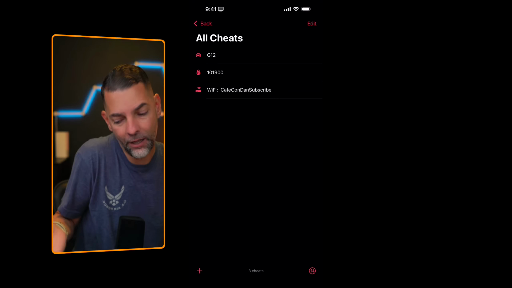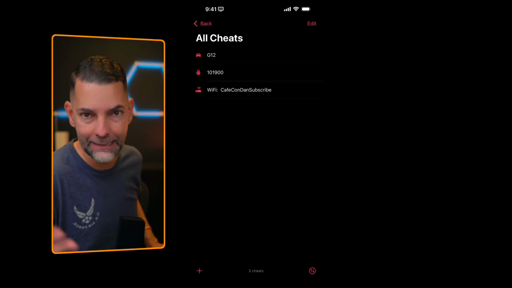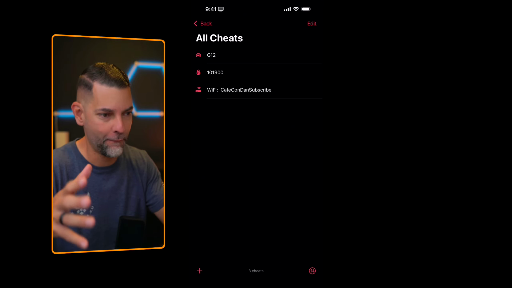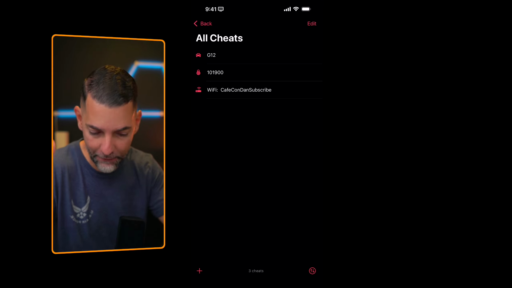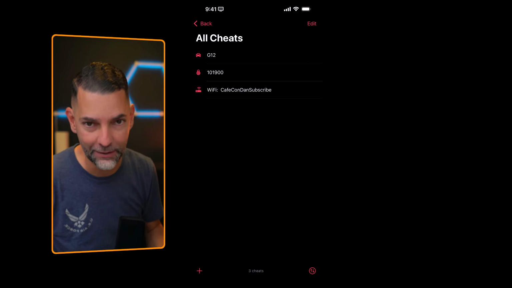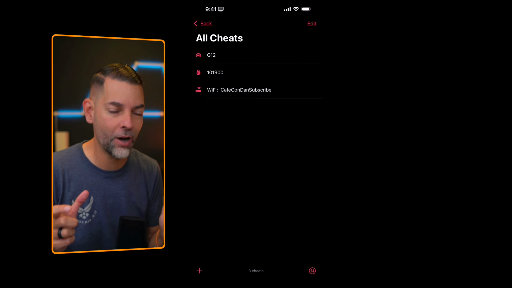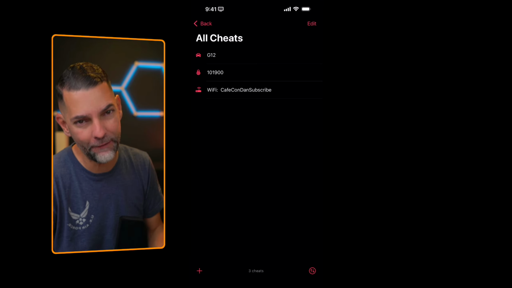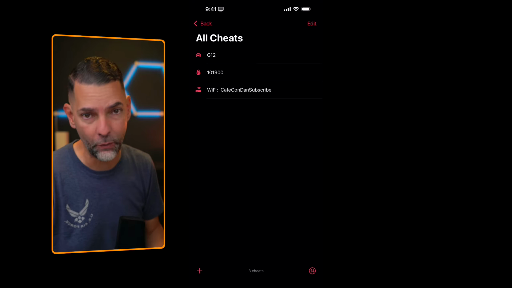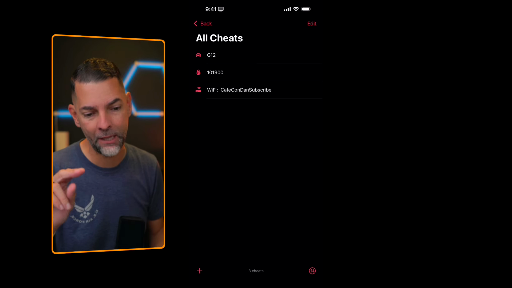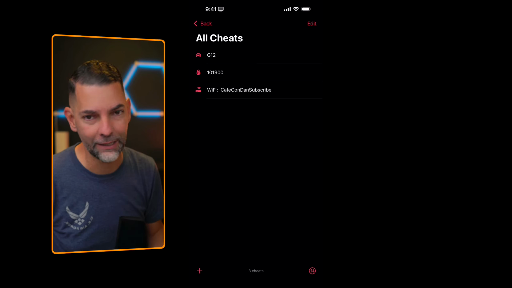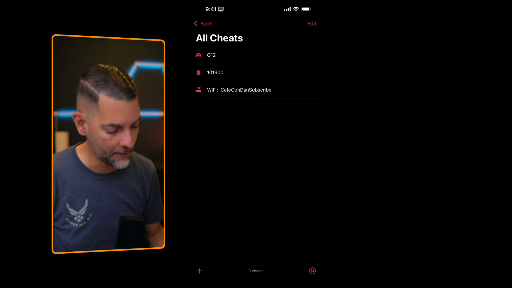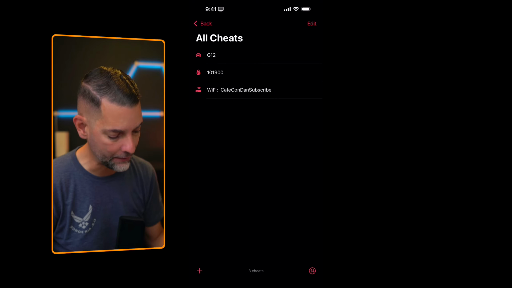Now, this should not be like your ATM passcode, right? Or your passcode to your vault where you have millions of dollars. And if you do have that, you shouldn't be putting it on a cheat sheet. But this is for those common everyday questions that you might get at work, at school, at home. Maybe it's your Wi-Fi password, or your guest Wi-Fi password, or your locker code or the bathroom code to the guest, things of that nature, things that you kind of need quick that are not high level security. And here you basically go ahead and create a cheat sheet.